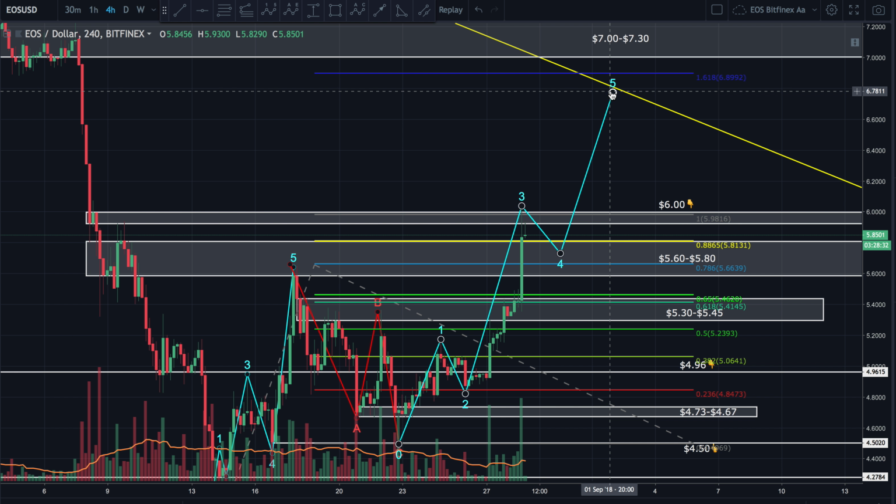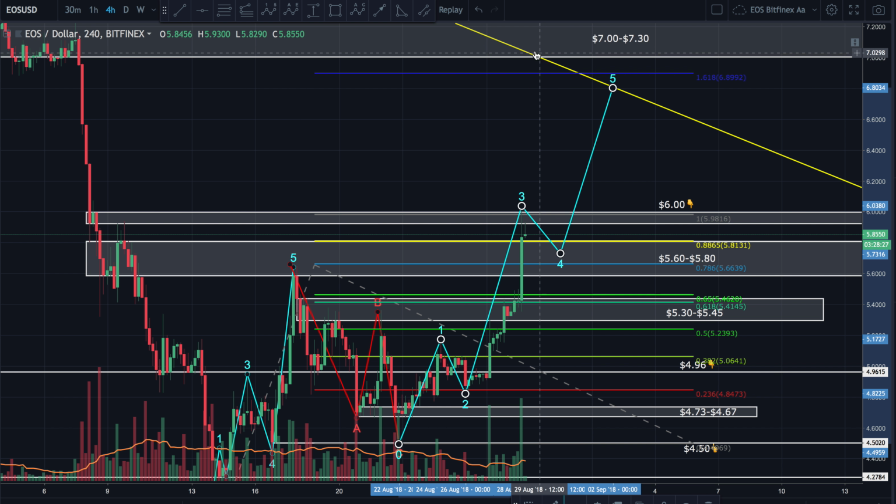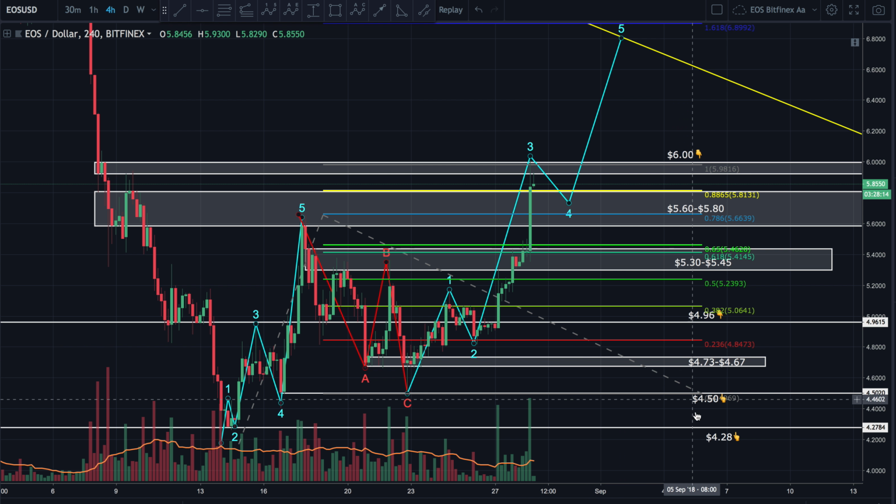It's a logical place for it to hit. That's going to be somewhere in this zone here. However, I would expect, once again, this resistance to come into play. So I'm not sure it's going to break above it. It would be more logical to me that we find resistance right here at that line. So we'll have to wait and see how that ends up playing out, guys. And I'm not even sure that we've seen the top of wave 3 yet.